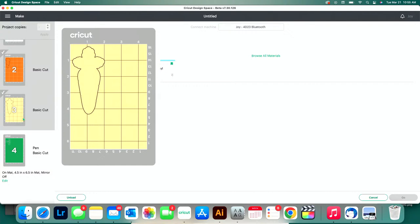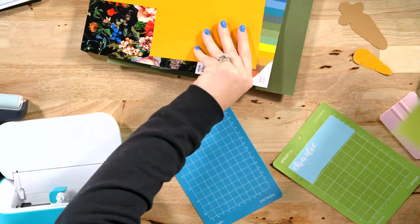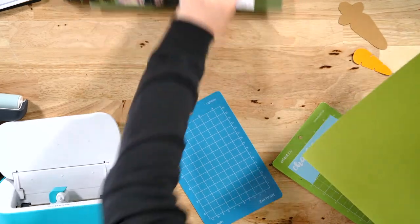Take this off. That cuts so beautifully. Let's find some green cardstock here. Ooh, I like that color. Ooh, but that might look better with it. That one will look even better with that silver. No, I don't like it. This is the hardest part for me. No, I don't like it. But the silver would look really good on that. We'll use this.